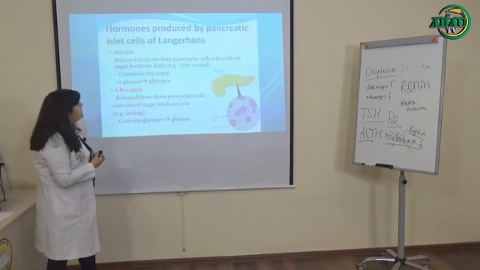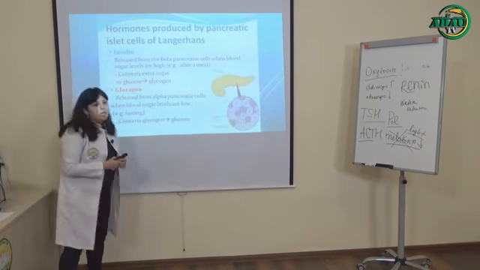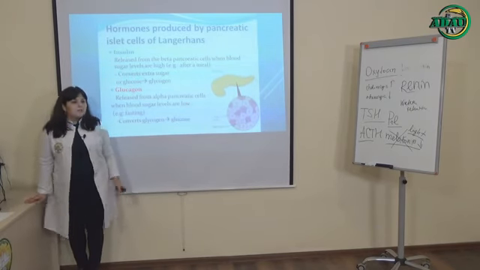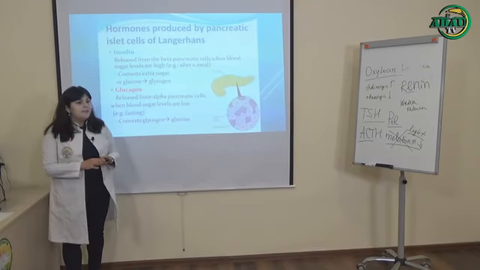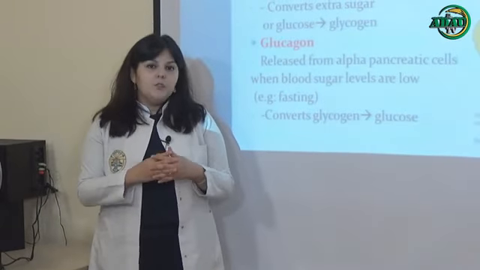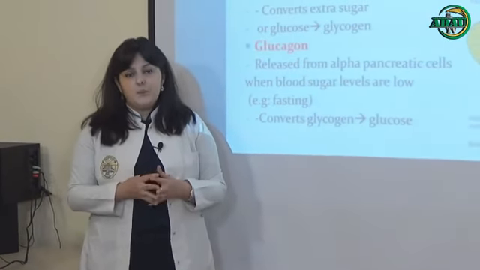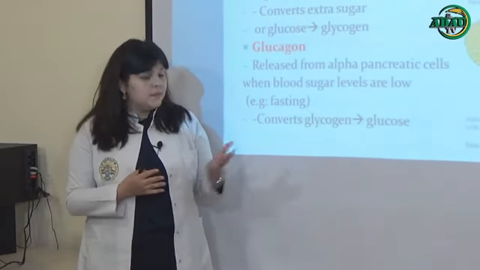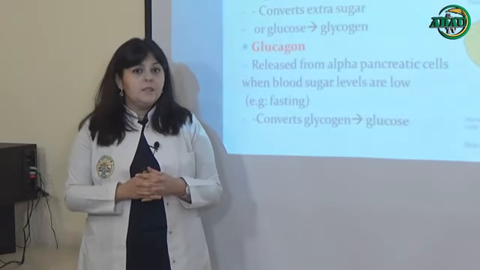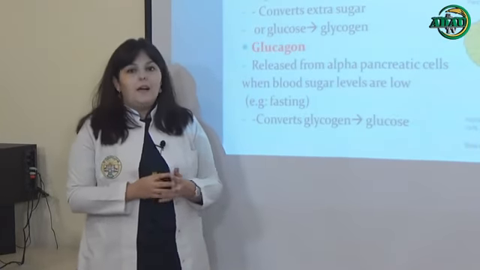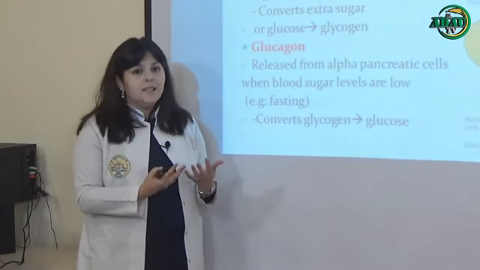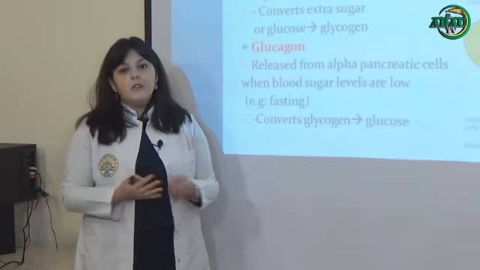Let's talk about the pancreas. What I'd like to explain to you about the pancreas. As we said, there are two groups of glands. There are endocrine glands, there are exocrine glands, but there are also some glands which have both endocrine and exocrine function as well. So pancreas, testes, ovaries are examples of these glands. This means that pancreas, for example, can work as an endocrine organ and can work as an exocrine organ.